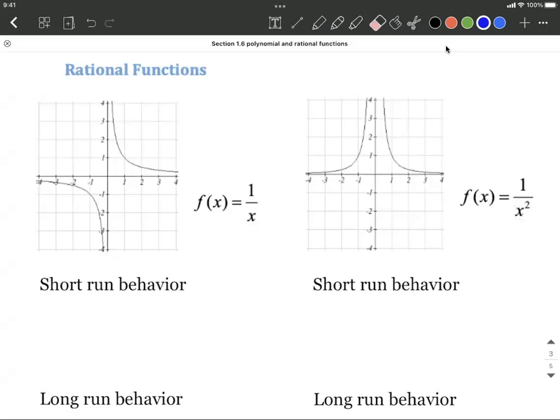So as we think about these, here are the graphs and we're not allowed to plug in 0 to either one of these because if you put a 0 in for x you're going to be dividing by 0 and we're not allowed to divide by 0. So the domain on both of these, x is not allowed to equal 0.